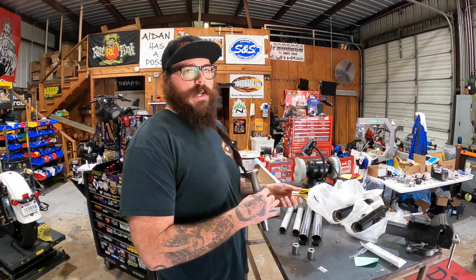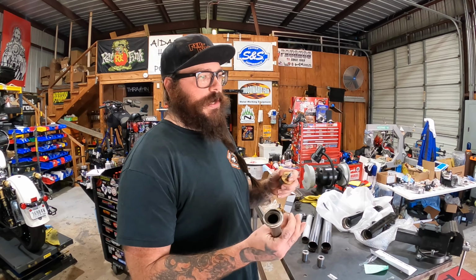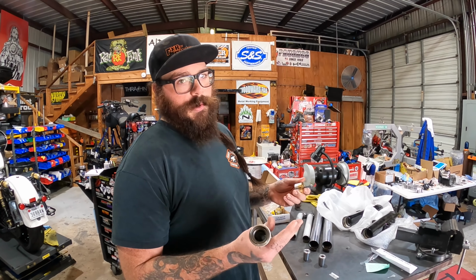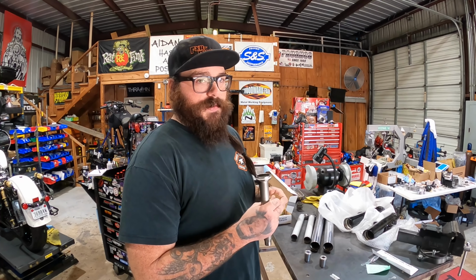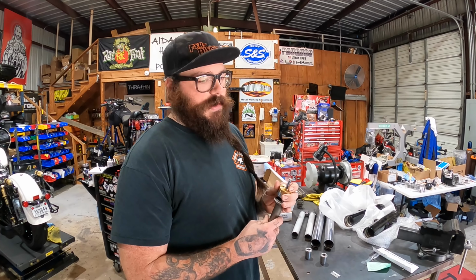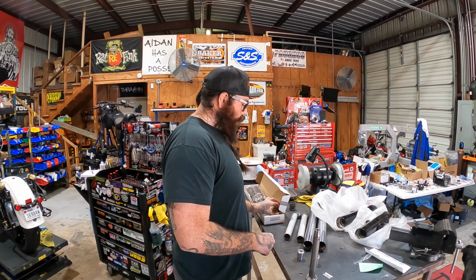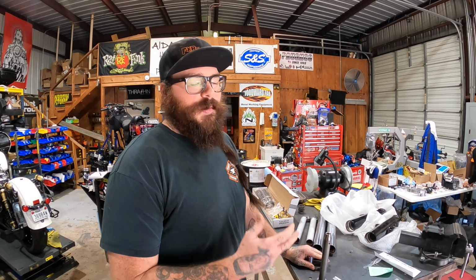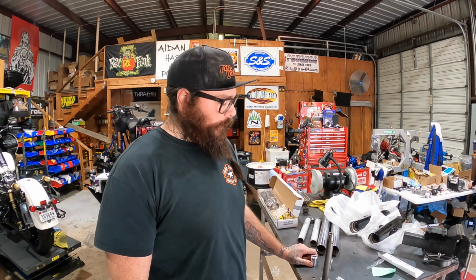But if you're happy with your rebound and you need a little more compression, a slower compression, then you would need to pull the Gold Valve and adjust it. And vice versa, if you're happy with your compression but you need a little more rebound, you're gonna have to pull the Gold Valve, adjust it looser, and then put a thicker viscosity oil in it. So it's not quite as simple as tuning a cartridge front end, which is what's nice about cartridges or inverteds, but it is completely tunable. It just might take a little more time and a little more detail work.